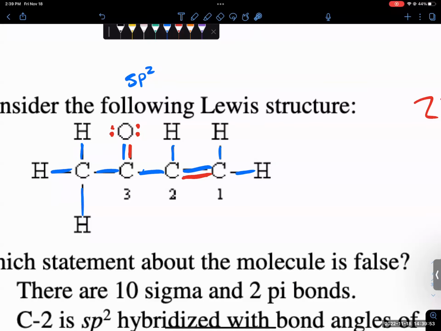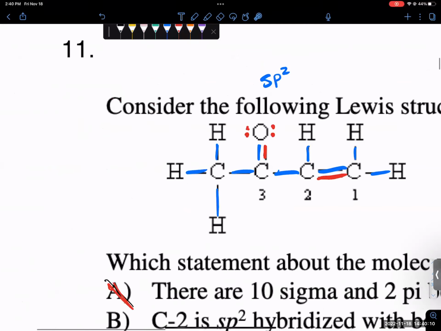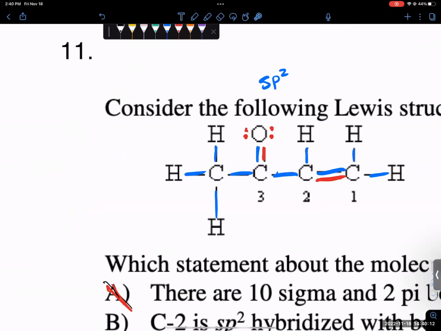Why don't you include the sigma bond for the electron? Because they're all in the same region. So this bond right here is considered 1 electron region. Okay. And then you have another electron region right here with this lone pair and then another one here. Now, if we look at this carbon right here, it clearly has 4 different electron rich regions, right?